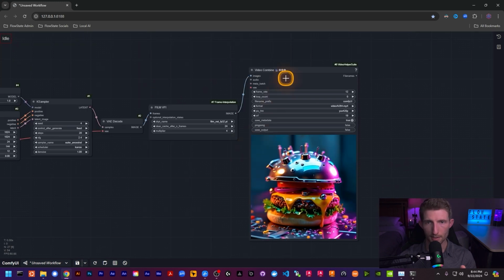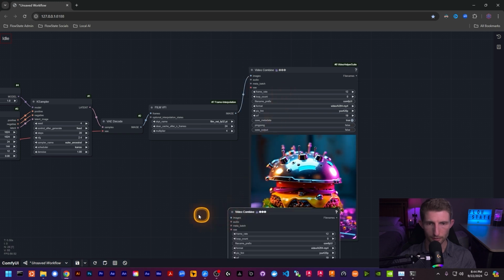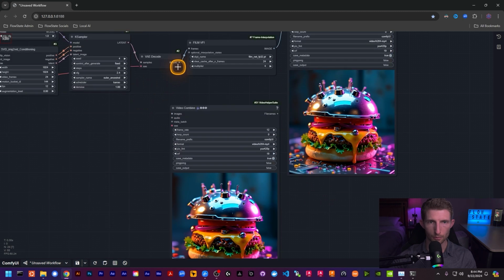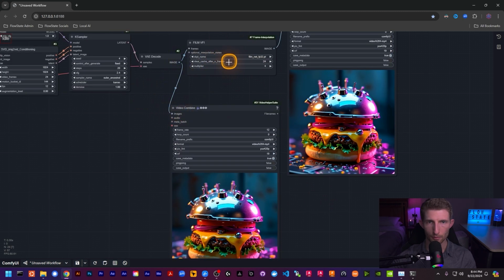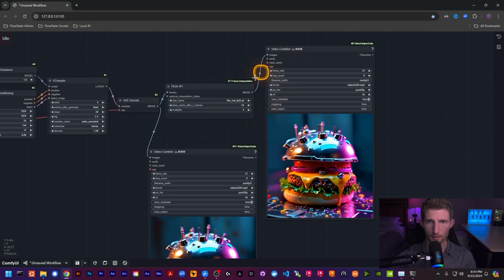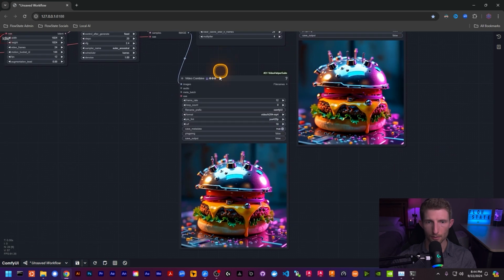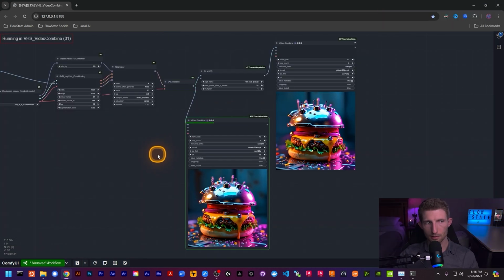So if you want to see an example of that, we can just copy this, Control C to copy and Control V to paste, of course. And we will just put this one down here and we will go straight from the decode into that instead of going through the VFI, and we'll run this again, and then that way you'll be able to see what it looks like going through the VFI and then what it looks like if you don't go through the VFI. Getting hungry in this bit.